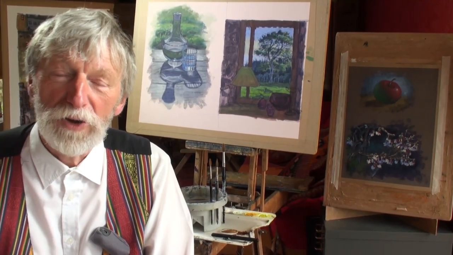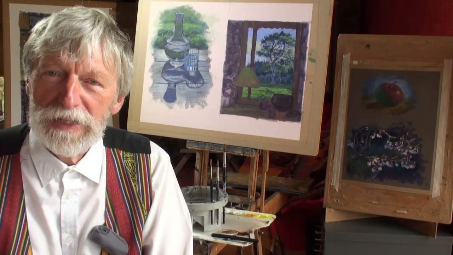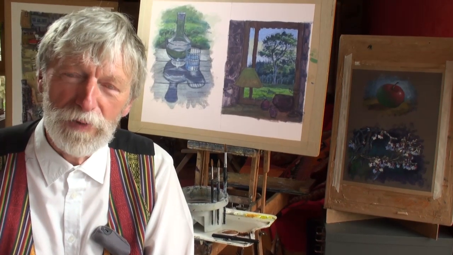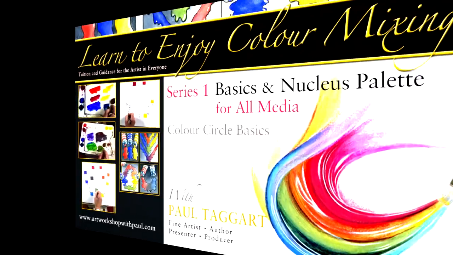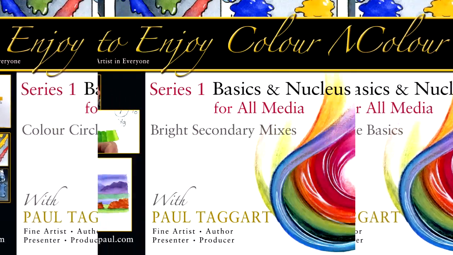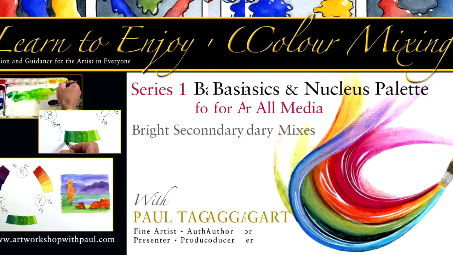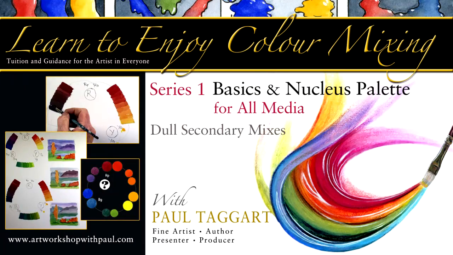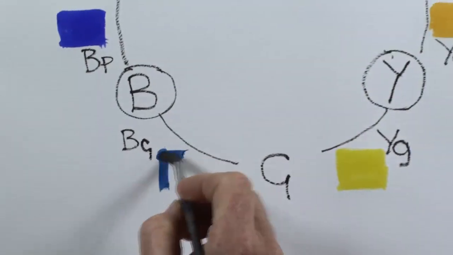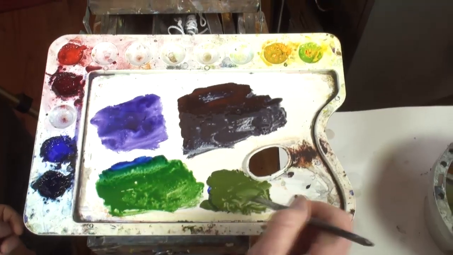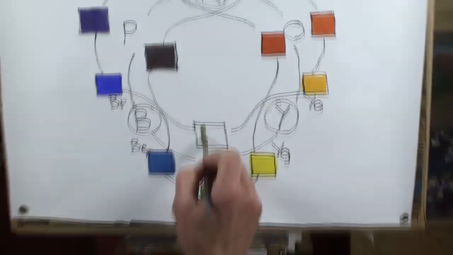And so the colour mixing principles are going to be based on just the six colours that I've talked about. And it's much simpler than you would imagine at first. And we're going to start right at the basics. The first video talks about the primaries, where they sit, and how they mix the secondaries. And what happens during that mixing. Why you'll sometimes get bright colours, and sometimes get dull. So some of these strange things that happen when you first start to mix colours will be explained.